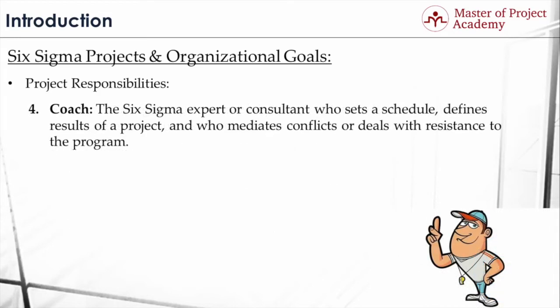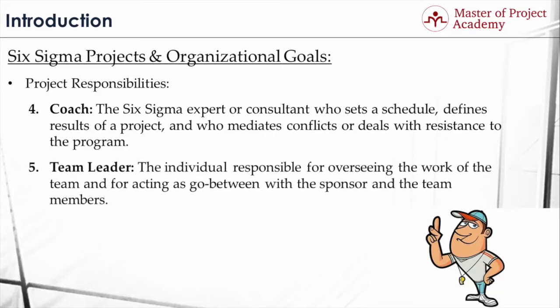4. Coach. The Six Sigma expert or consultant who sets a schedule, defines results of a project, and who mediates conflicts or deals with resistance to the program. Duties include working as go-between for sponsor and leadership, scheduling the work of the team, identifying and defining desired results of the project, mediating disagreements, conflicts, and resistance to the program, and identifying success as it occurs.